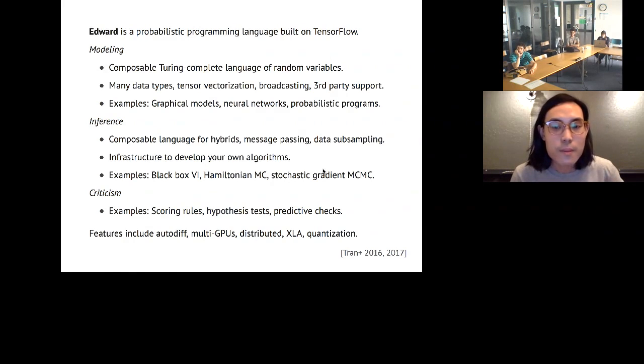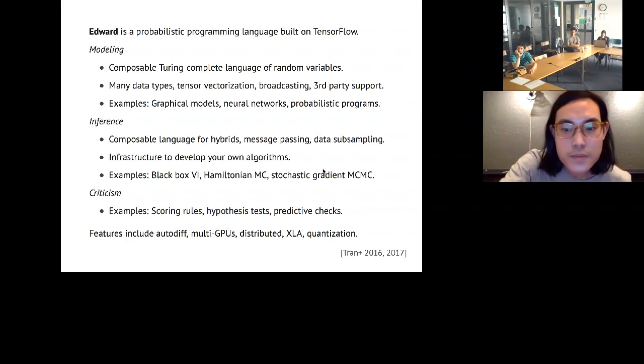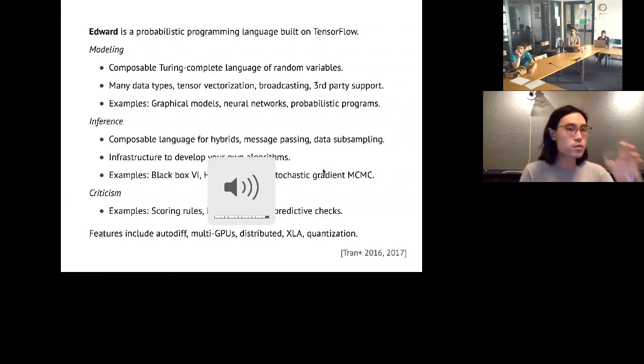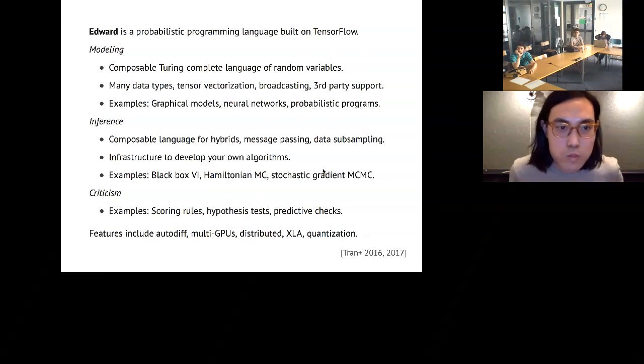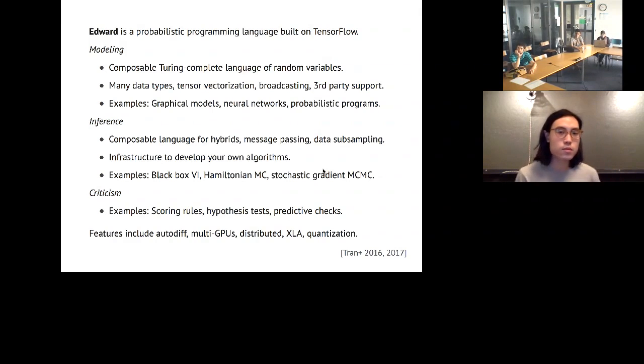Dustin, this is Kyle. Do you mind if I make a quick interjection here? There are a lot of language barriers in these discussions, so I just wanted to double check. In the modeling section, you have this first point that says composable language for random variables. My understanding from Edward is that when you talk about random variables, you're thinking about, for instance, a random variable x that might be distributed according to a Gaussian distribution, and that Gaussian distribution is the thing you're calling a random variable there, right?